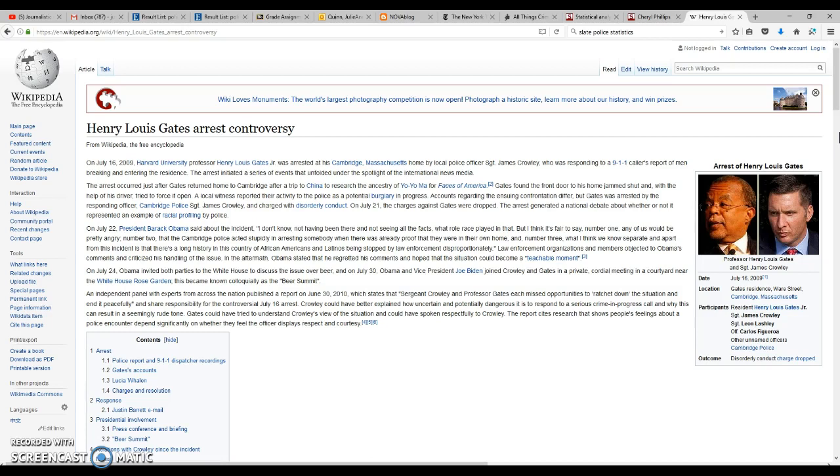We can find information about issues of racism and arrest from an internet search, but the problem with this page is that we don't know who wrote this information. Anybody can create a Wikipedia account, and if you do Wikipedia research and click on random article a couple of times, here's the random article option right here, you get banners on the page saying this page needs updates. It's not updated. It looks like there's some bias. But if you don't know who the writer is and you don't know what the credentials of the writer are, you shouldn't be using that internet space.